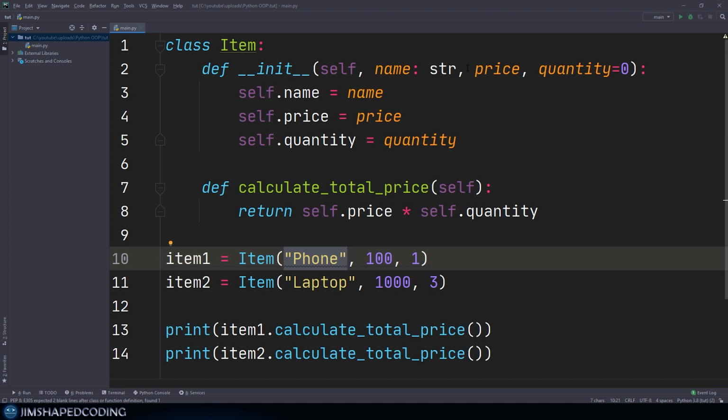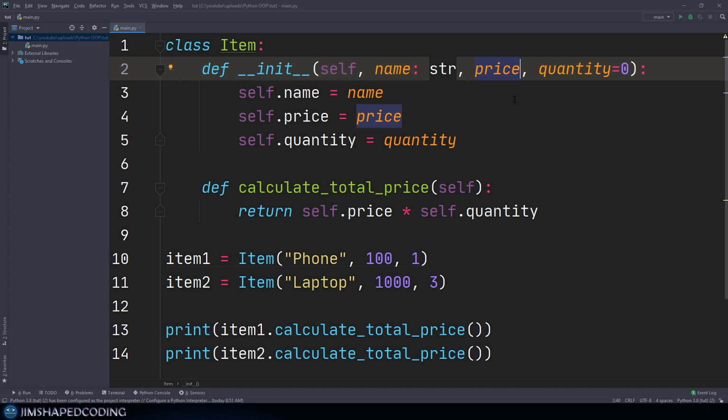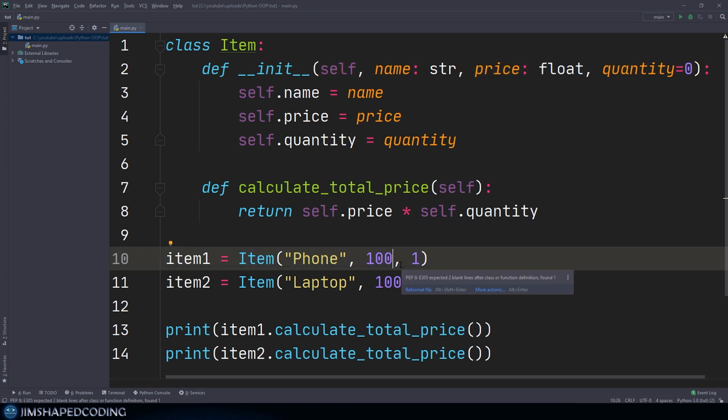So now that we have done this, I'm going to do the same for the price itself. And for price, we could do the same thing by passing in float. Now, when we pass float, it is okay to also pass integers, and that is something very unique with floats and integers together. So it is okay to use the typing of float.